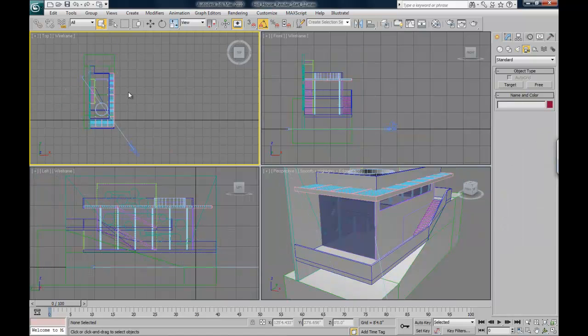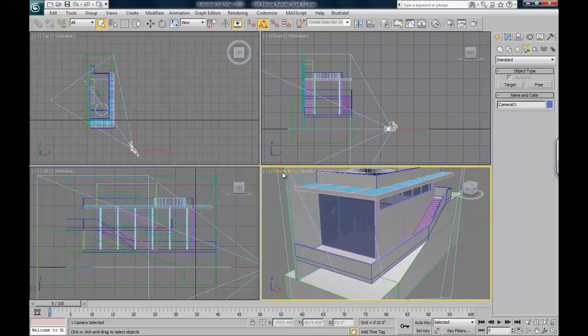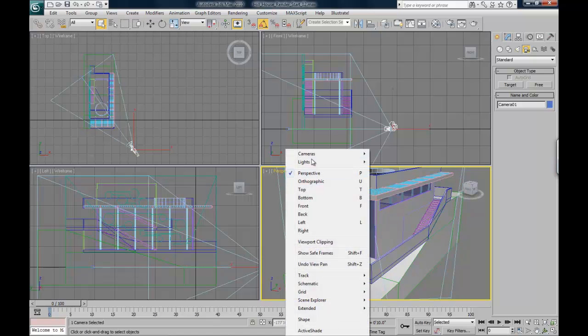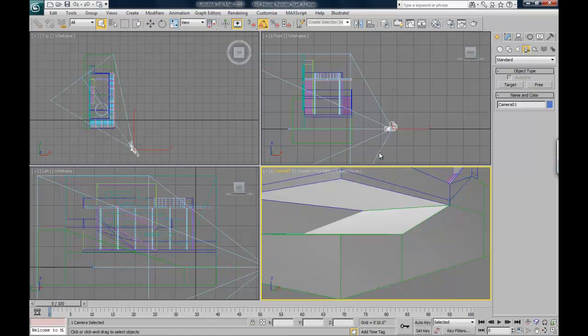So now I have a camera in my scene, and to view that camera, to see what the camera has drawn, right click on any of your viewports. In my case I want to use this perspective view, and change the cameras to camera 01. Notice the camera has drawn itself on the 00 plane.